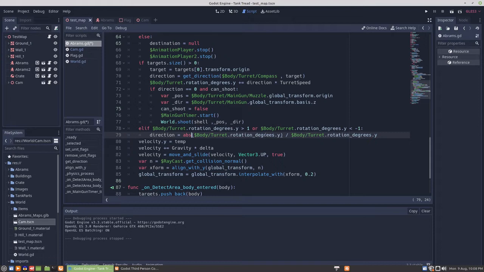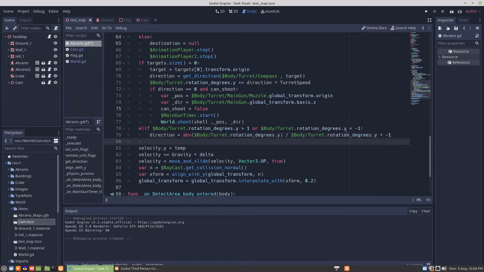And if it's sitting in a positive, it will return a +1. And then because we want it to go in the opposite direction, we'll times that by -1. So that will invert the direction. And then we can just apply that. So paste plus equals direction. And that should get our turret home to within 1.5 degrees.